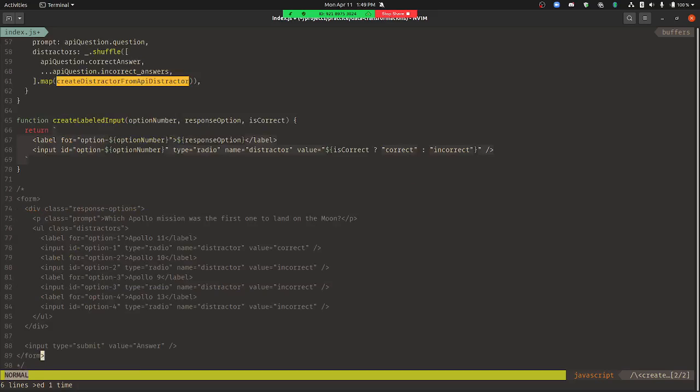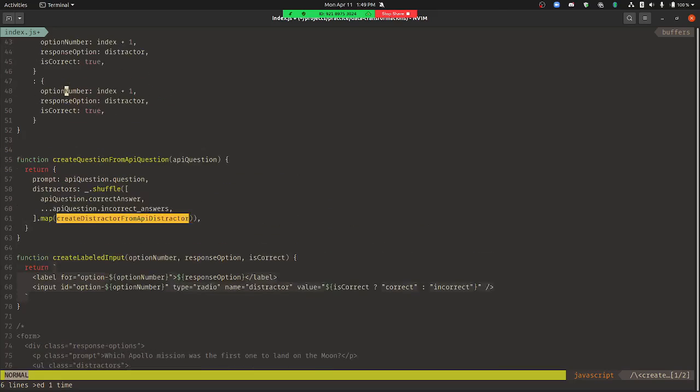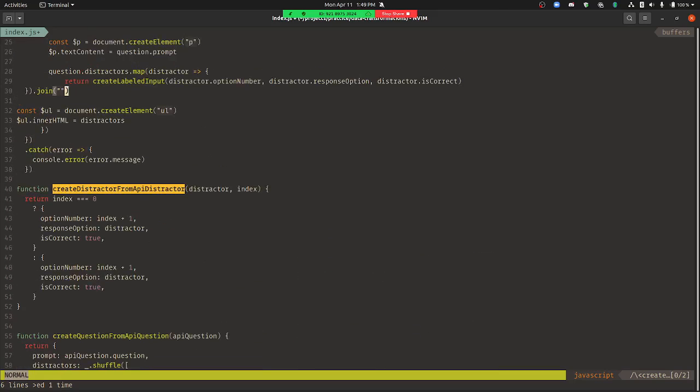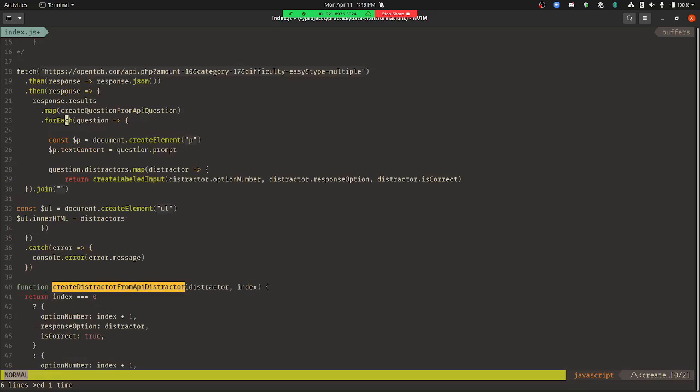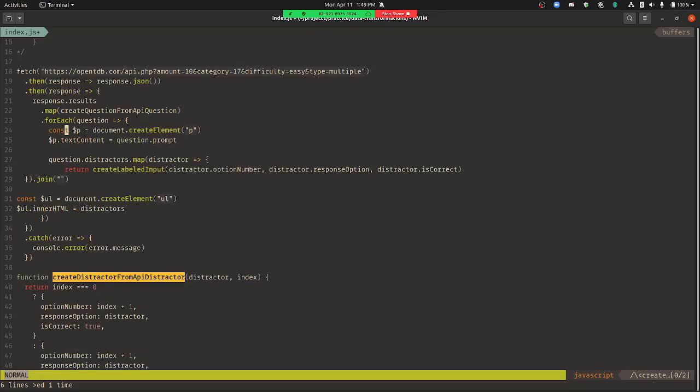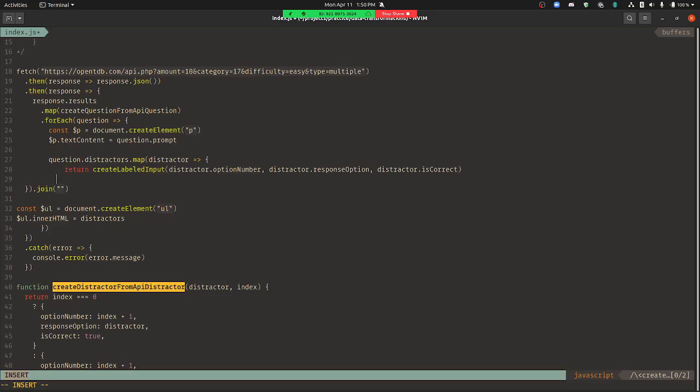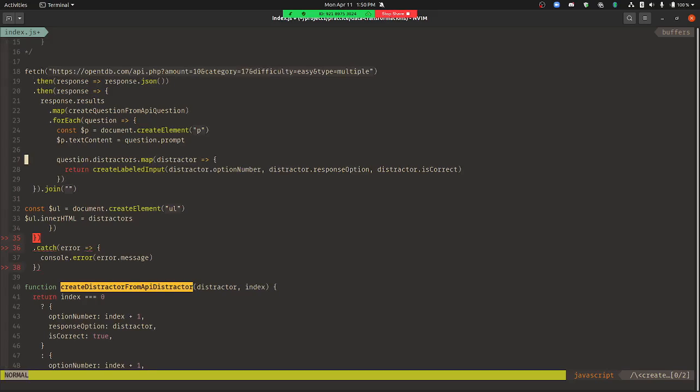I feel like I missed a closing brace or something. For each question, I make one of these. I put the prompt in it. I map over the distractors and the thing. I make all the stuff. Like that.